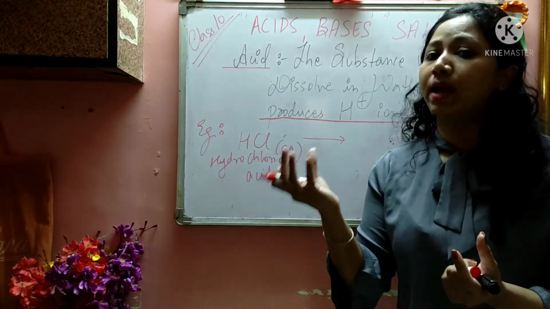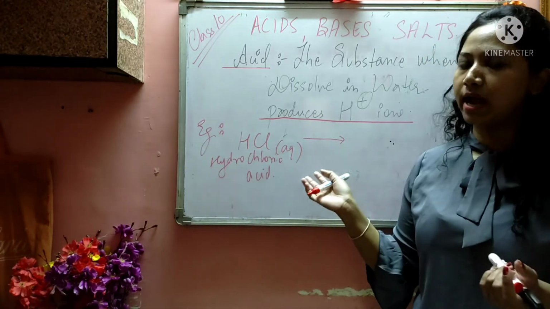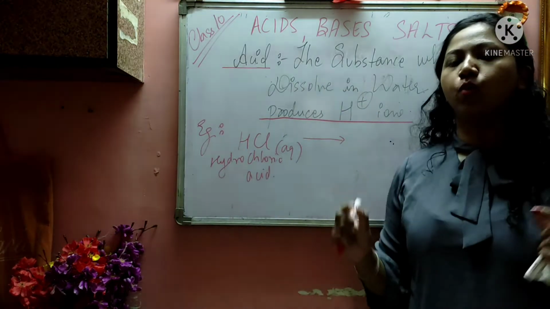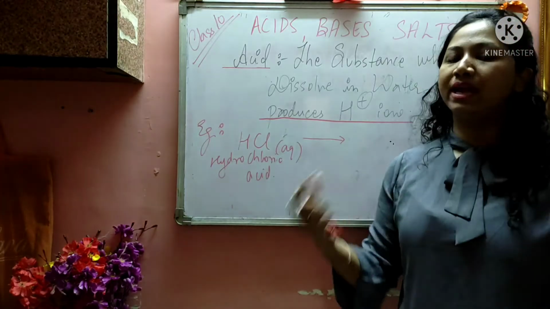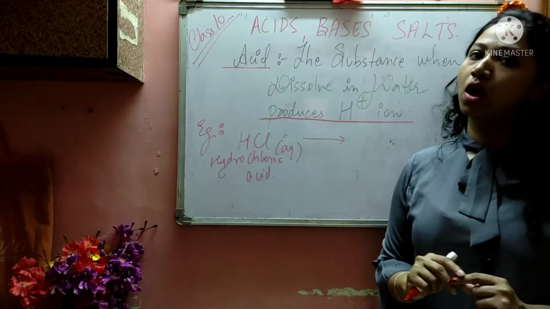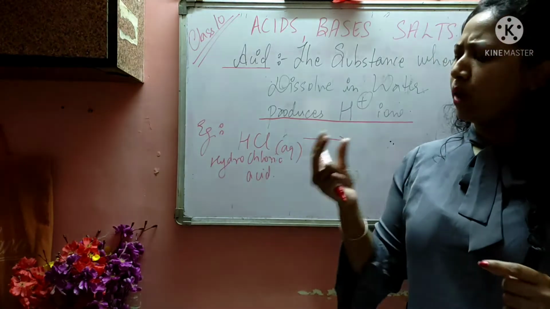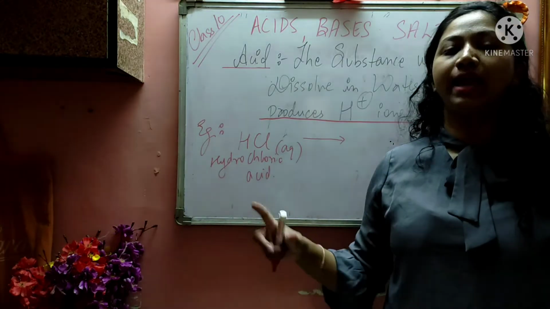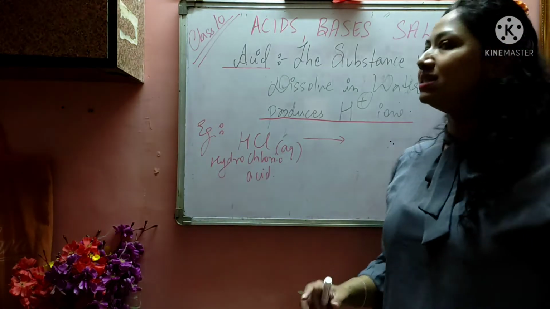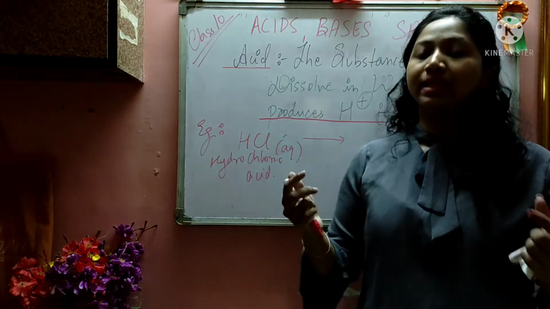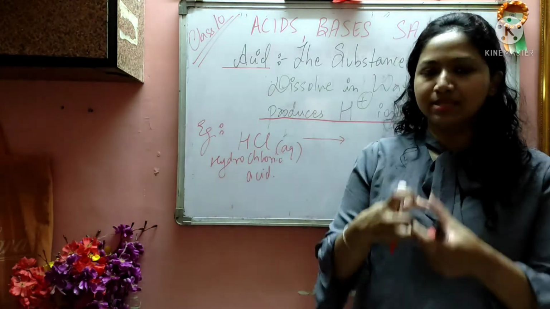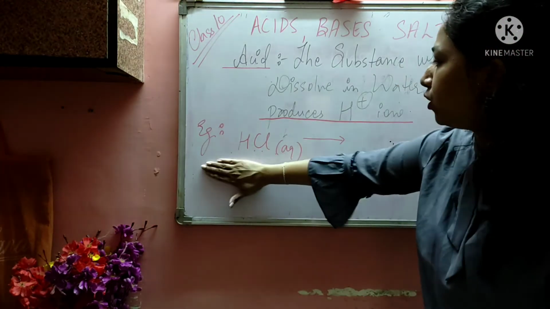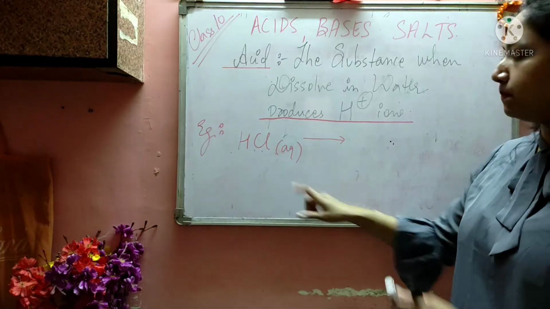If you are taking a chemical substance, here we are taking an acid, which is hydrochloric acid, and dissolving it in water, then that particular solution is called an aqueous solution. The solution which is made out of water is called an aqueous solution. Whenever you take an acid and dissolve it in water, this dissociation will take place, otherwise it is not going to take place. That means you need water for this dissociation and formation of H plus ions. So here we are talking about hydrochloric acid in an aqueous medium.